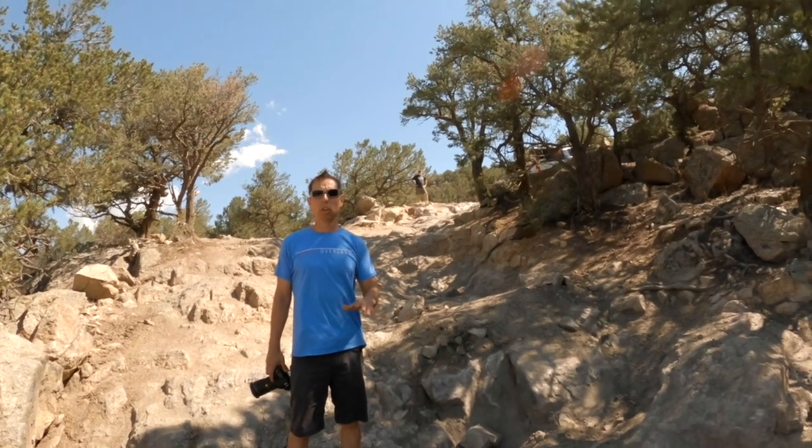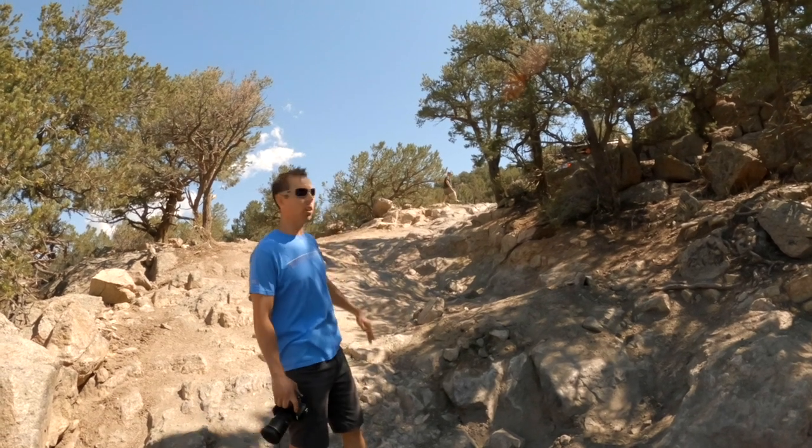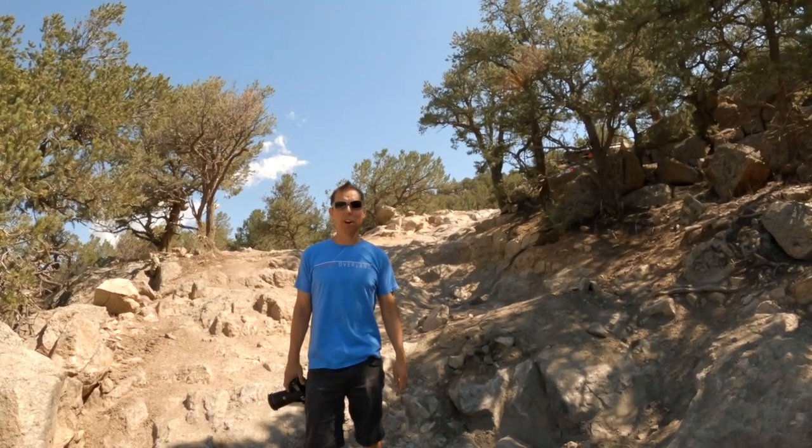Okay, so right off the bat, this trail gets after it. Got that nice easy road at the beginning and then right into obstacles that look like this. Pretty good so far.